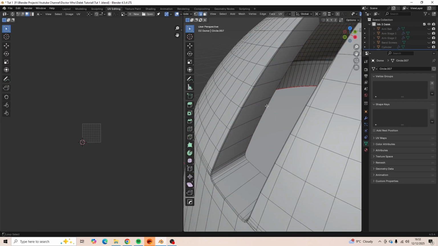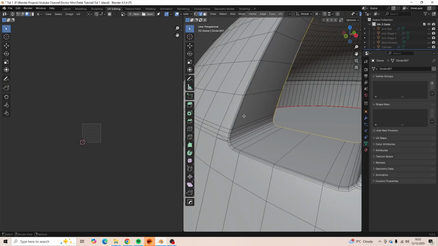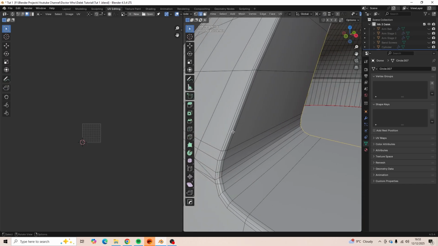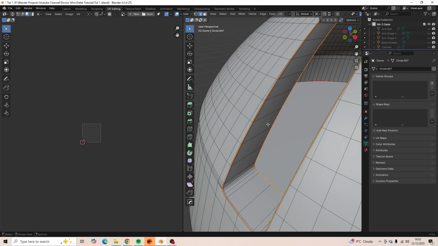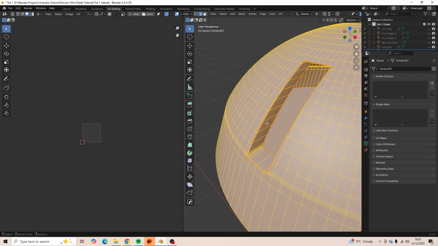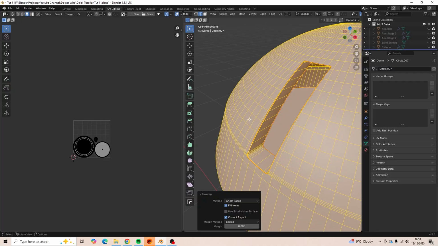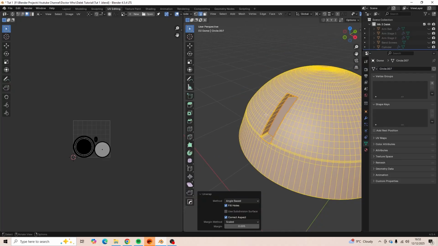Let's Alt-Shift-Select that inner edge, and let's see, this one? No, let's do this one. So the one just inside the bevel that goes all the way around. And then U, mark seam, A, U, unwrap angle based. Let's just leave that there for now. And that is the whole model unwrapped.